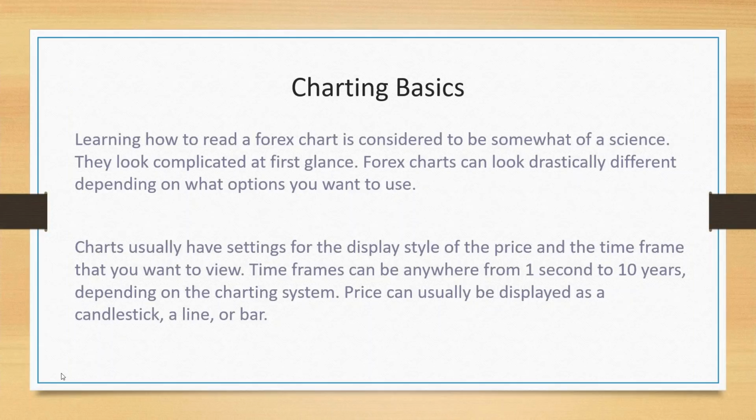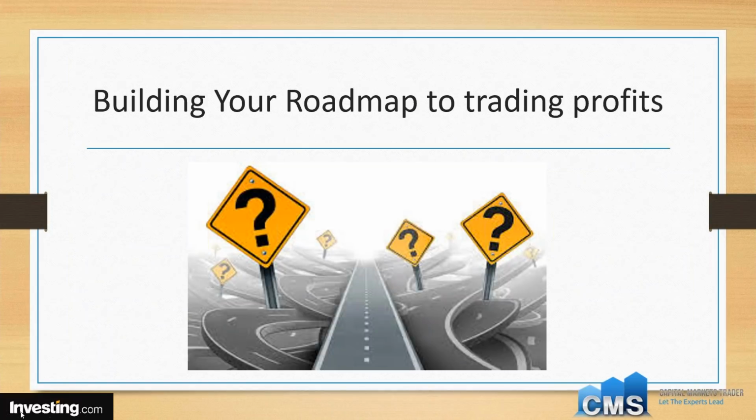Learning how to read a Forex chart is considered to be somewhat of a science. They look complicated at first glance. Forex charts can look drastically different depending on what options you have selected. Charts usually have settings for the display style of the price and the time frame that you want to view it. Time frames can be anywhere from 1 second to 10 years depending on the charting system you're using. Price can usually be displayed as a candlestick, a line, or a bar. When you're using charts, the data is being fed into the charts directly from the markets around the globe.